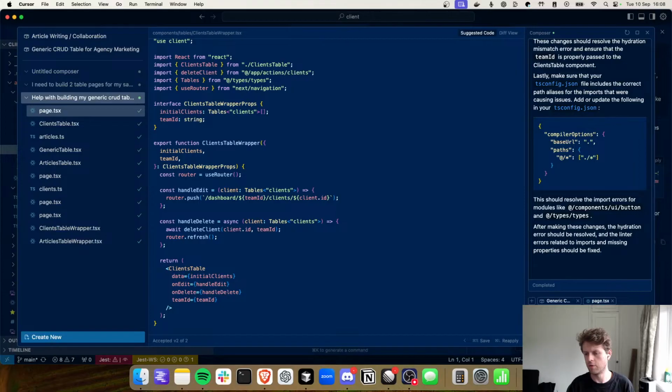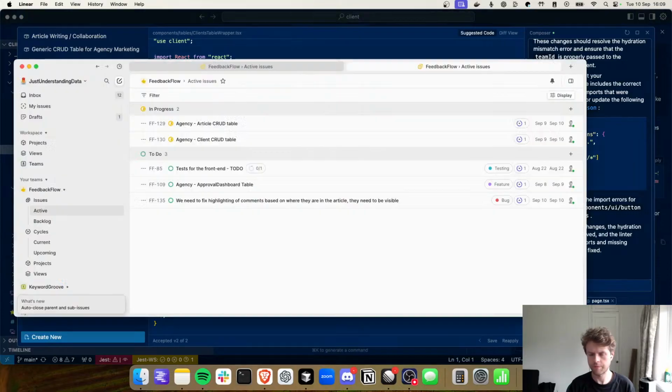For the article modal, all we are really trying to do is generate for adding a new client, also allow us to be able to add multiple clients, delete multiple clients.